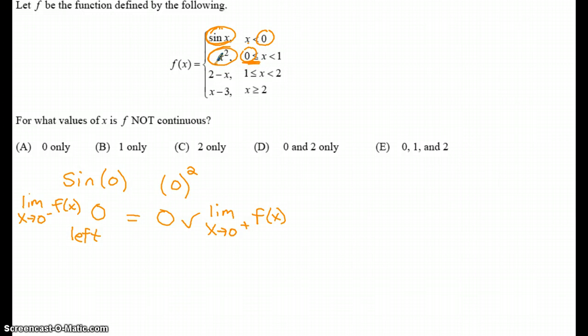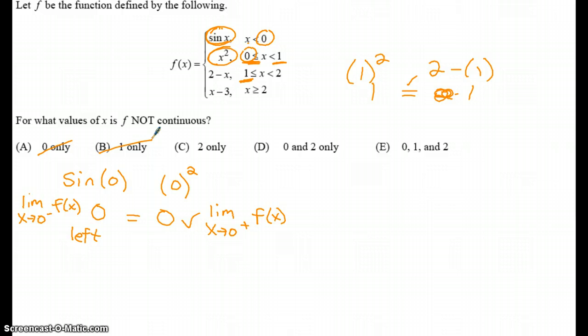So if the functions are both headed to the same point, namely plug in 0 to both of them, then we know that they're going to meet right there. So this again doesn't show you a limit, but we know that that's what we're looking for. Alright, so that's where it is continuous, so that's not it. Alright, let's check the next one. So we're going to plug in the 1's for x squared and 2 minus x. So 1 squared is 1, 2 minus 1, oops, sorry, is 1. That checks out as well. So that's not the one.